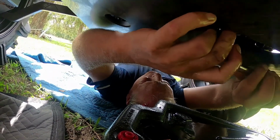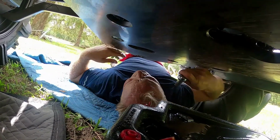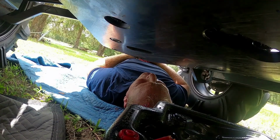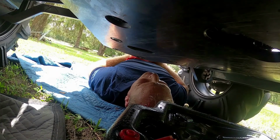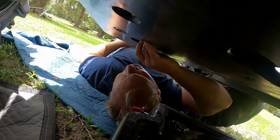There we go. That's nice and tight. So now the oil is drained out, so put your drain plug in. I don't remember what the torque spec is, but just put it in tight. One good tug on the torque wrench ought to do it. So now we will move on to the transmission.